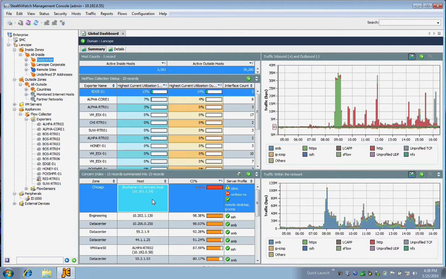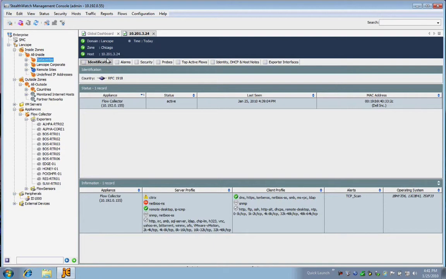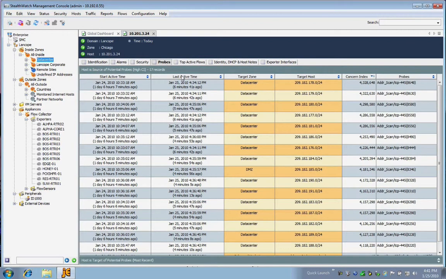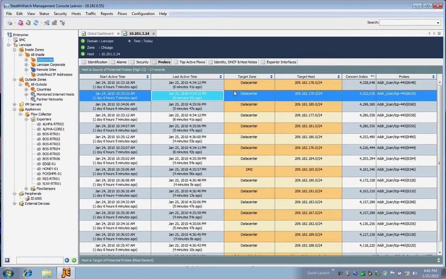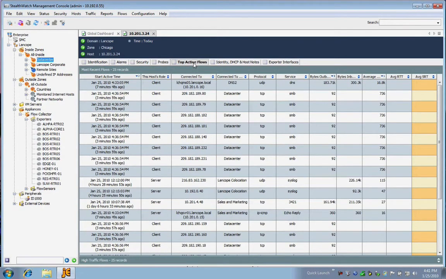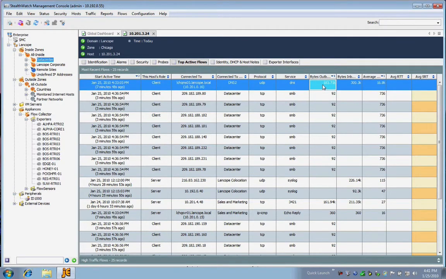Drilling into the IP address opens up a detailed view or host snapshot of what this system is doing inside of the network. Within the snapshot, you get a view of exactly what this system looks like inside of your network, from the last time it's been observed to a detailed definition of where these concern points have actually come from and who's being targeted by this behavior.